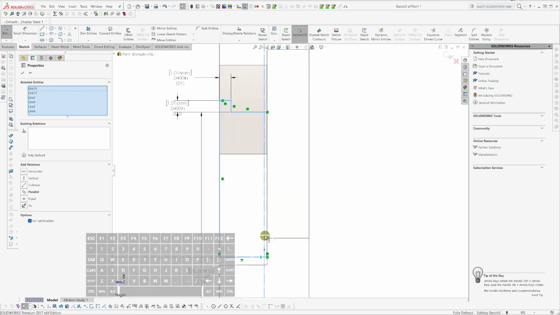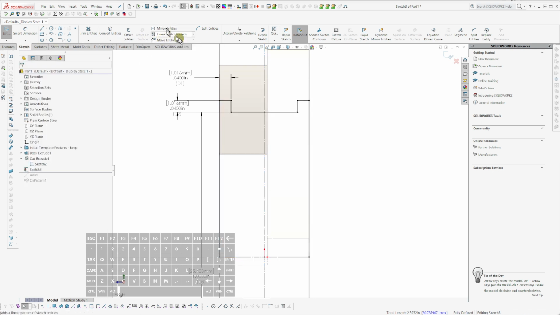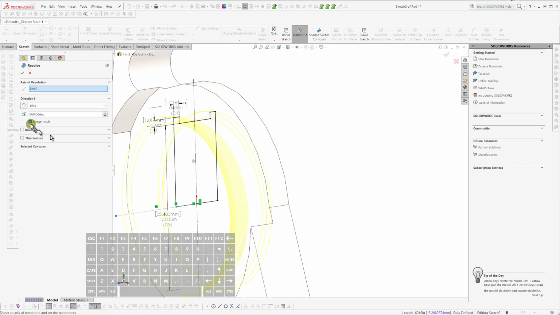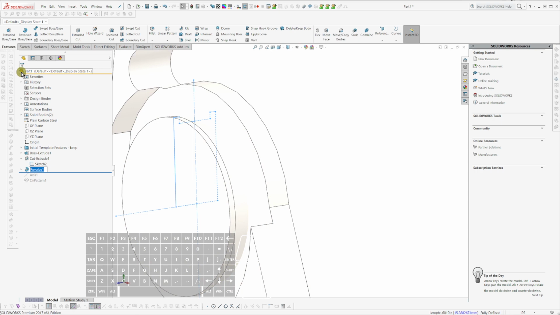This about this. Some people might say you have to mirror in a feature because it's better, because that's what they were told. Listen, don't believe everything you think. It's situational. A tiny part like this isn't going to make squat of a difference, for one thing. So you just go with what's quicker to model, not what's more efficient to compute. It's very situational. Okay, mirror entities, and pre-select this guy and revolve it around here, and uncheck merge.